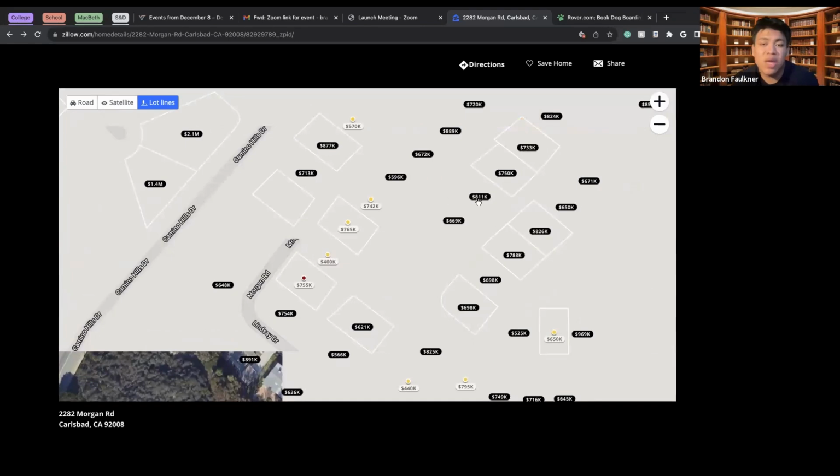So different ones might be more because they might have different kinds of features within their home, and different ones might be less depending on what their home is like, where their home is located. If it's close to the street, that'll bring down the value. If it's not close to the street, that'll increase the value. And it really just depends on what they're doing with their home and what makes sense for them.